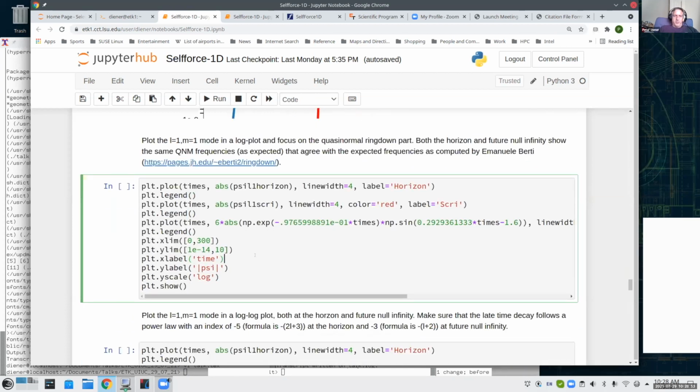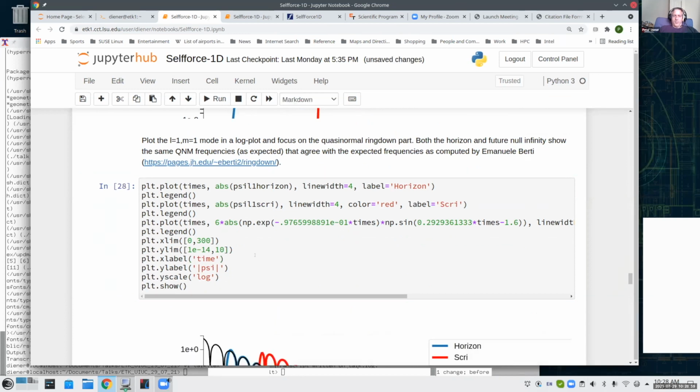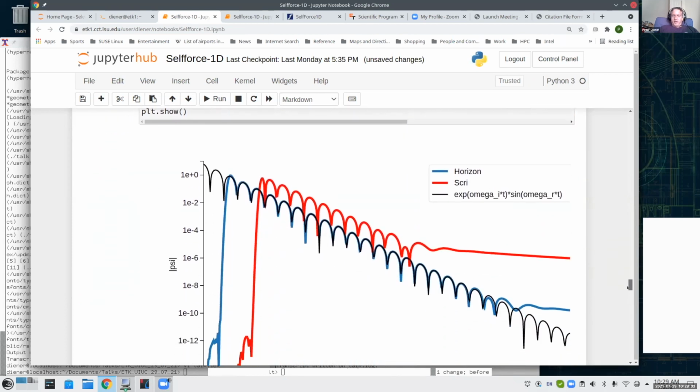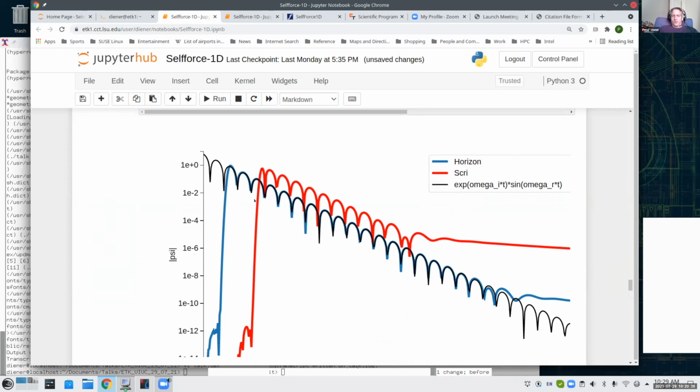If we plot in a log plot the data for L equals 1, M equals 1, we are now in a regime where we can see more of the quasi-normal mode ring down phase. What I overplotted here in black are the expected frequencies based on calculations from Emanuele Berti.